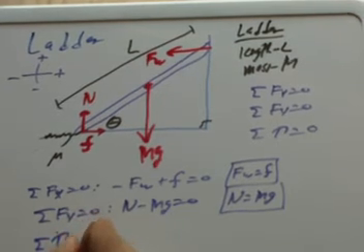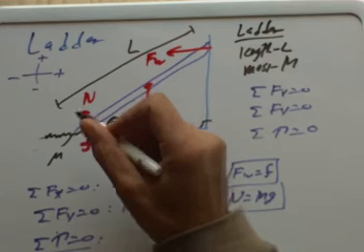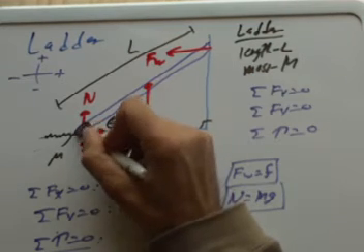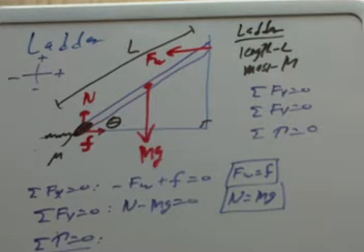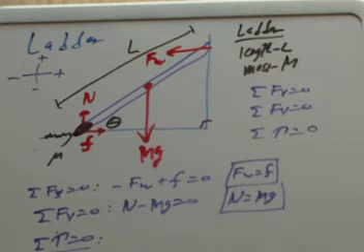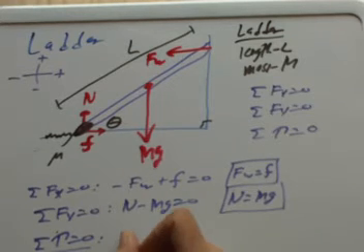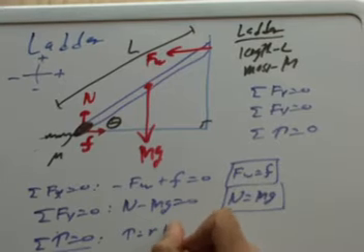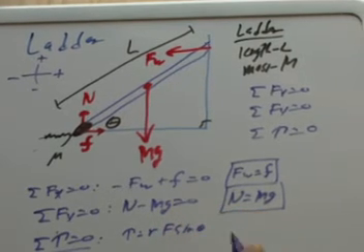But now I can supply the sum of the torques equal to 0, and that's the trickier one, but let's see what I get. Of course, for torques, the first thing I should do is set up a pivot point somewhere, and I'll set my pivot point right here. The reason is that there are two unknown forces down here, the normal force of the ground and the frictional force. By setting the pivot there, the moment arm will be 0, and those two forces will not appear in my torque equation. So let's see what we get. We'll just remember that my working equation for torque is rF times the sine of theta.